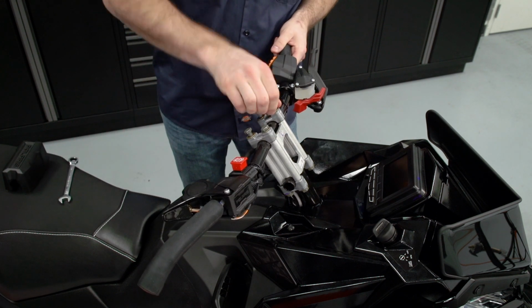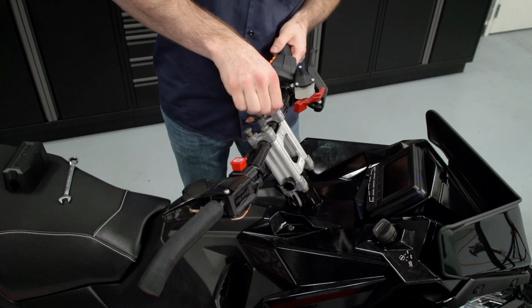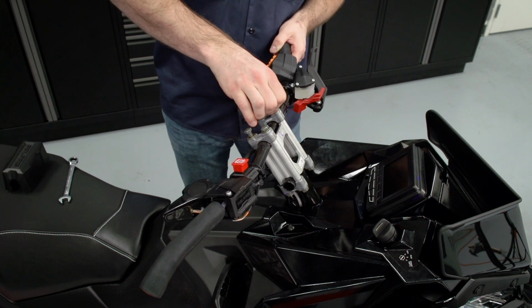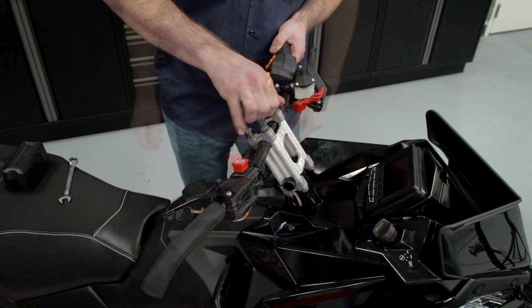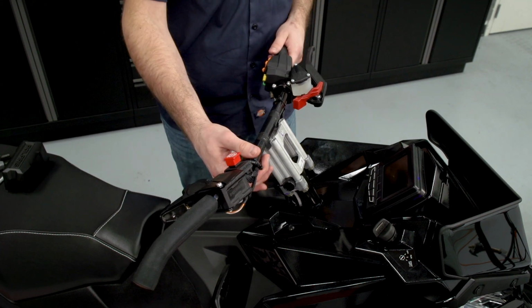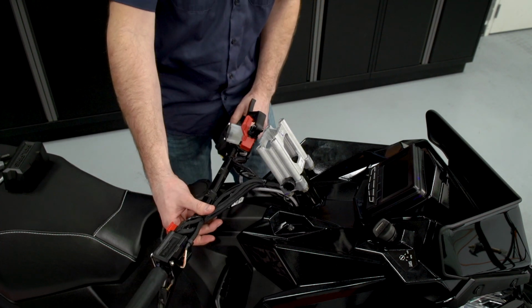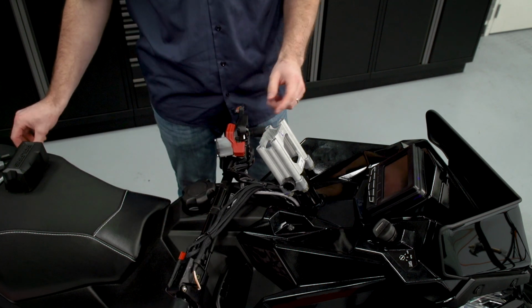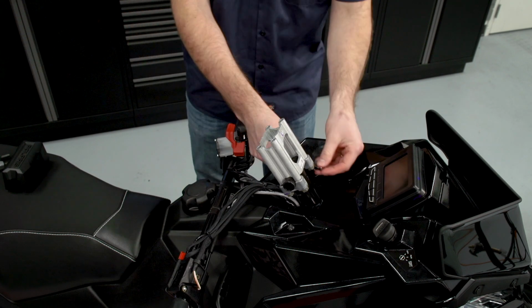One tip is to start with the upper mounts first. That way you can take the handlebars off and you're not trying to hold the entire handlebar assembly while you're removing the lowers. With the upper mounts removed, we can take the handlebars off and set them gently down. Just want to make sure that they don't tip or scratch anything. And then I'll go ahead and remove the 4 bolts on the bottom.